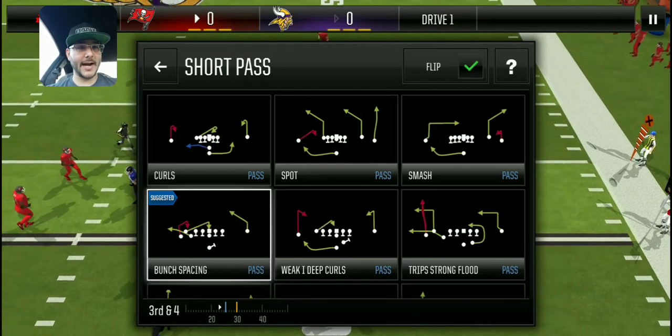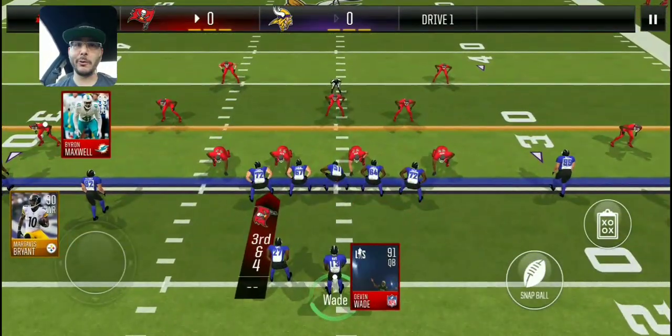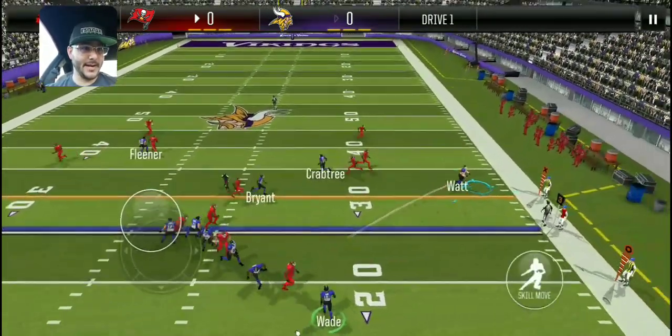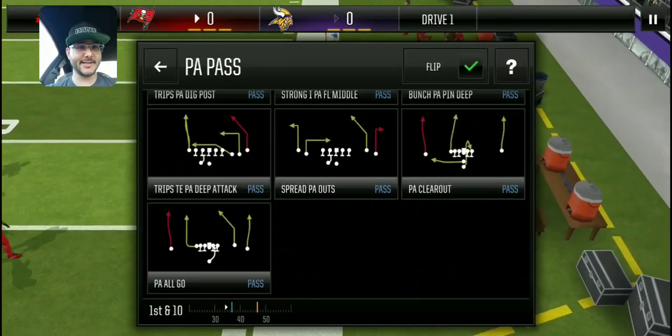All right, 3rd and 4, guys. We're going to flip spread FL drag, and hopefully he can catch it here. We're going to Watt the same way I've already described earlier. But here we go. We hit Watt. He catches it, thank God. And we are up for a fresh set of downs.